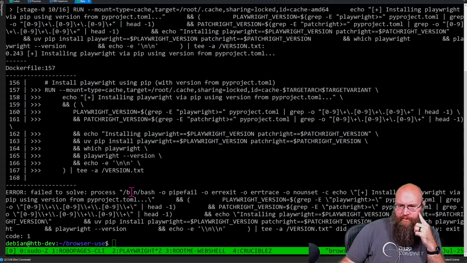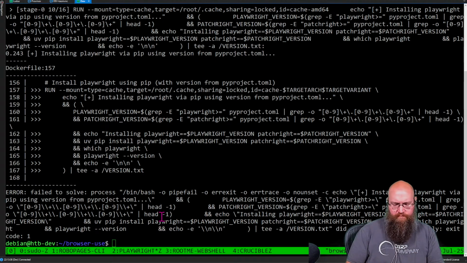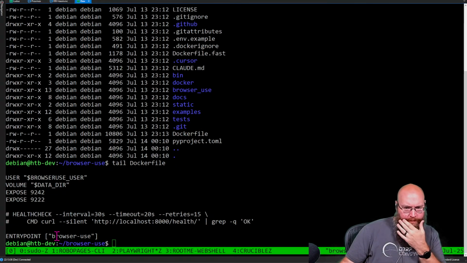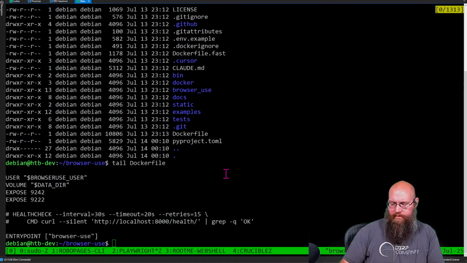Failed to resolve process. Let's see. We had modified a file in here. Let me tail the Docker file real quick. Yeah, so we changed that back to browser use. Everything should be good in here.